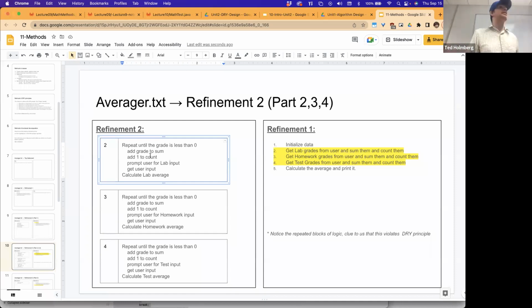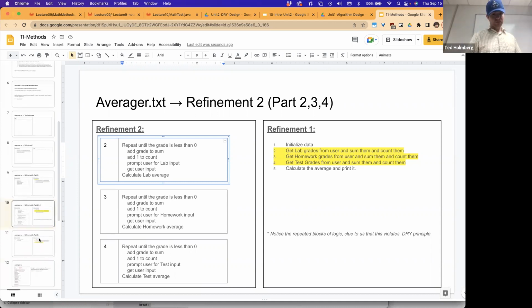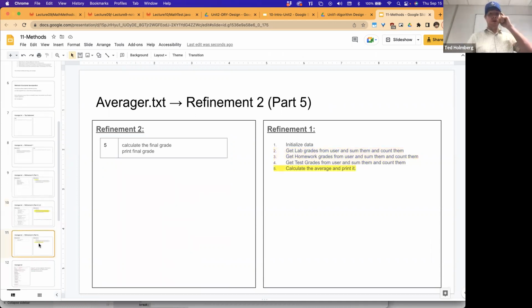We already see that right then and there, right? So here, 2, 3, and 4 are exactly the same blocks of code. The only difference is the prompt that it gives to the user. It's like, give me your test grades, give me your homework grades, give me your lab grades. And then finally, on the 5th part, we're going to calculate the final grade and then print that final grade out.